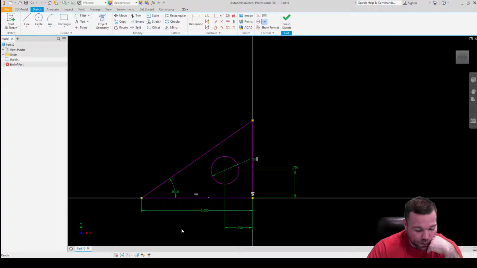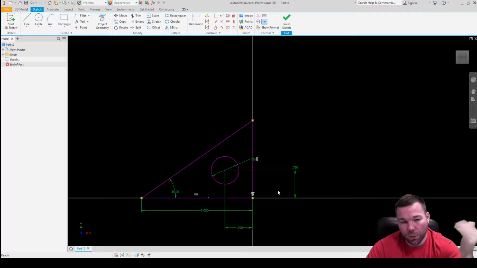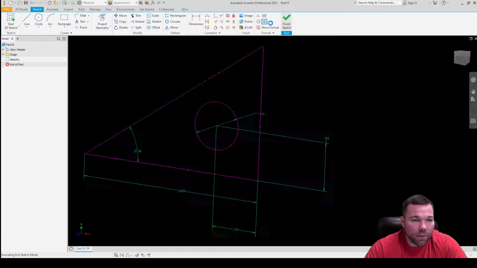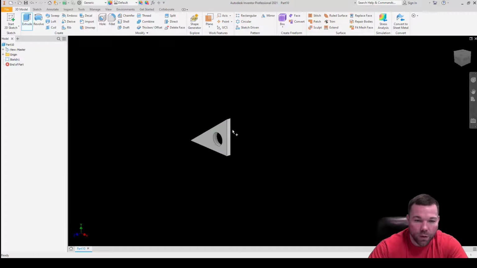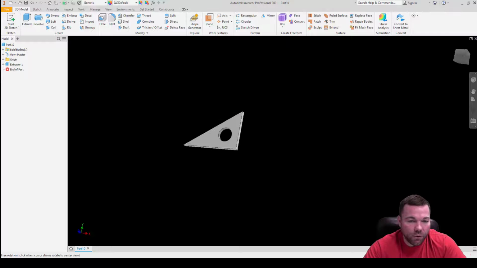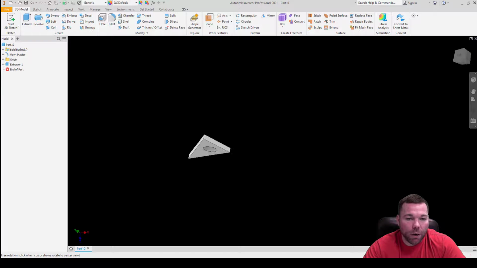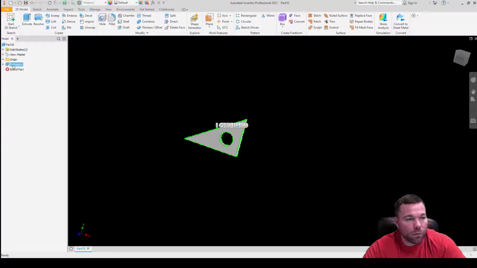So we should have a 3-inch, 35 degrees, constrained to the origin, and a 3/4 inch hole, constrained 3/4 by 3/4 inch from the origin. And then it's asking us to extrude that to a 1/4 inch, 0.25. And there we go. So this is the end of your first file. That's basically all you need to do for this one.